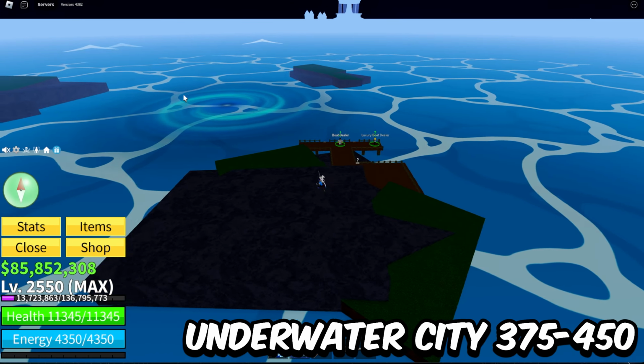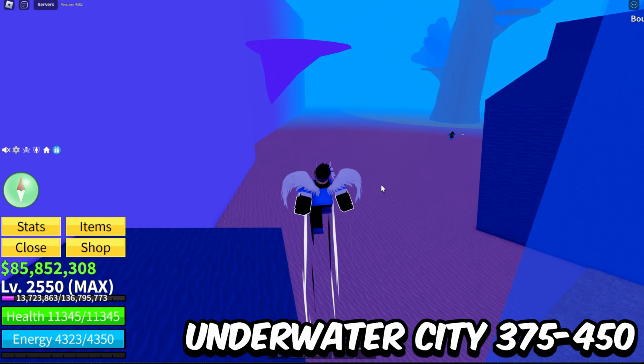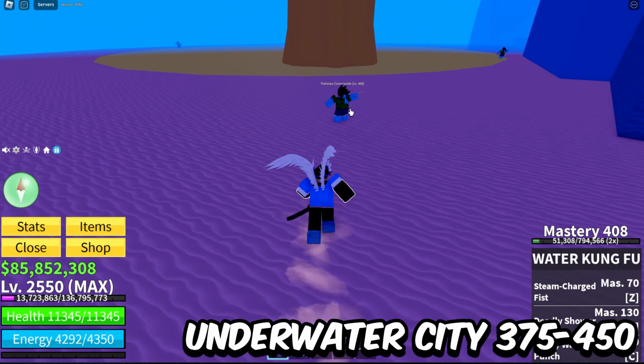But if you farmed enough on this island, you can go all the way back here, guys, all the way back, and here is a new fighting style inside of there. It's the water kung fu, guys, and it costs you 750,000 berry. And then we have the water kung fu, the last fighting style in this sea, guys, and I think it's the best fighting style on the sea.